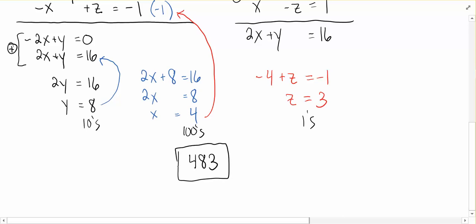That's going to actually answer the question in this case, since we were asked what the number was, even though we solved for each digit independently. Now, as far as whether our answer makes sense in this problem or not, it makes sense because each of those digits was actually a digit. If we would have gotten negative numbers or decimals, we'd say, oh, hold on a second, this is weird. Even if we got a 2-digit number, if one of these was 20, that wouldn't make sense. X, Y, and Z were each a digit, meaning they're either going to be 0, 1, 2, 3, 4, 5, 6, 7, 8, or 9. We did get those values, and so that does make sense, and this is our correct answer.